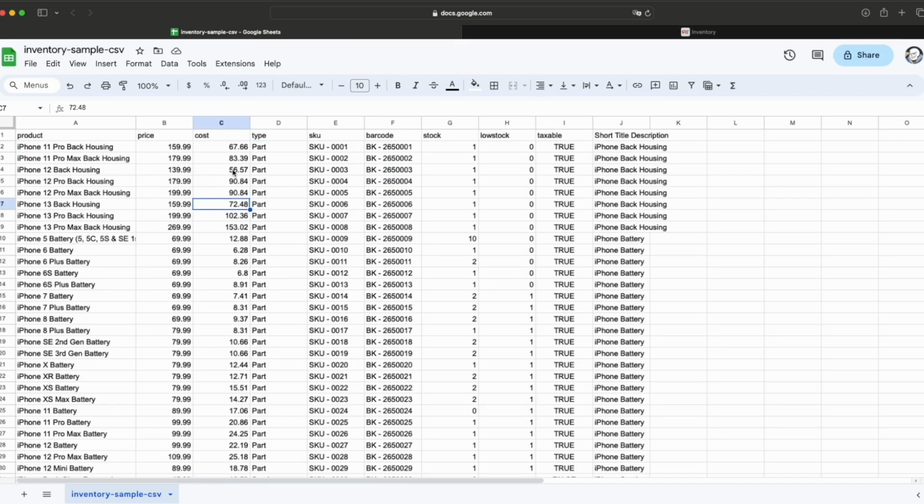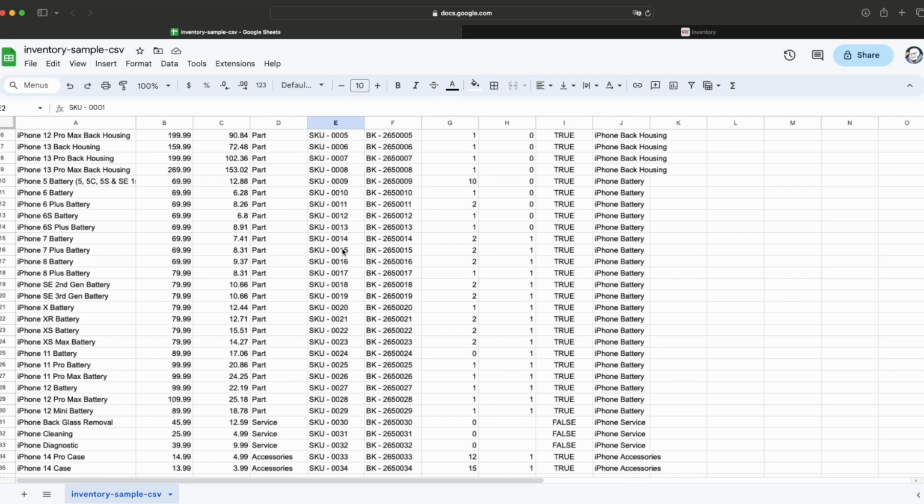Now, once that's all understood, we can go ahead and start editing, making changes to this, and getting ready to import our inventory into the system. Many different tools have different ways to also generate SKUs and barcodes. So you can procedurally generate SKUs based on what you want to use and then follow that structure for all of the products you're creating in your inventory. This will help you keep an organization with everything that you're working on and making sure that you know exactly what is moving through your store.